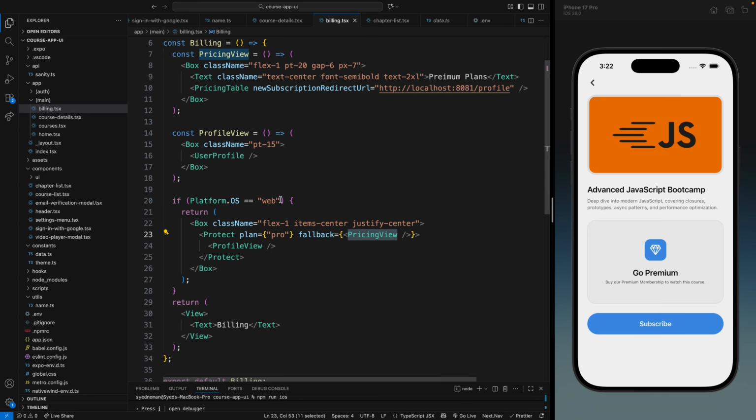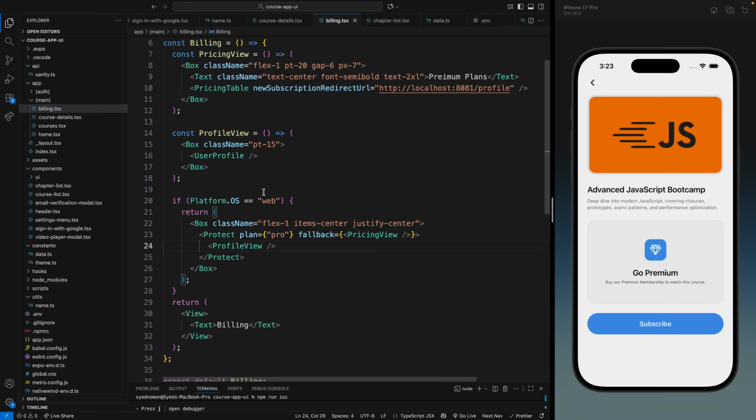Then a user will be able to select a plan, pay for the plan, and once he is on a premium plan, he will be redirected back to the profile view. That is why we added this property, new subscription redirect URL. But if the user has a plan already and then visits this page, then he will obviously see the profile view.